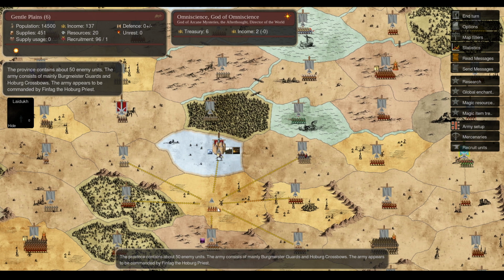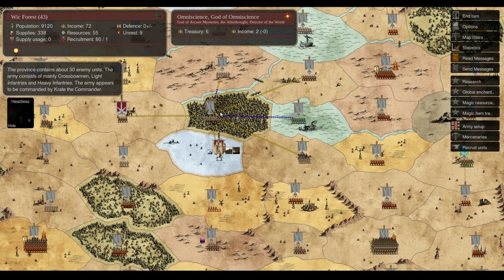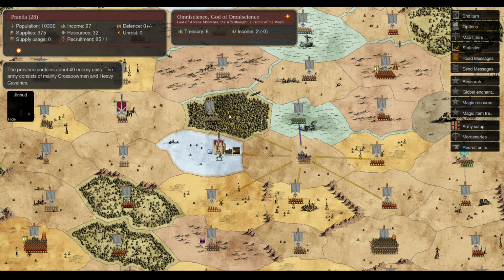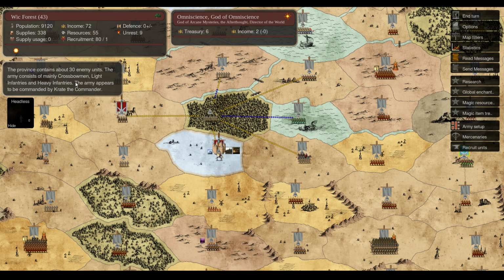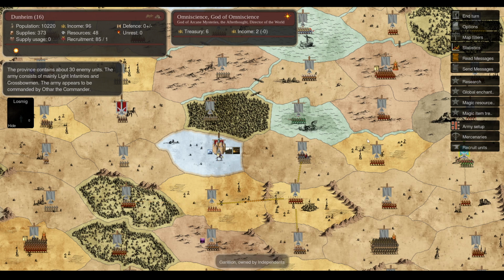Anything notable here? They got Hoburgs, Heavy Cav. Hoburg crossbows are fantastic. Yep, I love them. It's crossbows also and Heavy Cav. Worth noting, I think that Midgard has a lot of farms, like a lot of farms. Well, it's Farm Mountain.